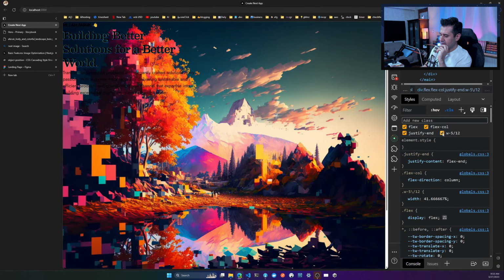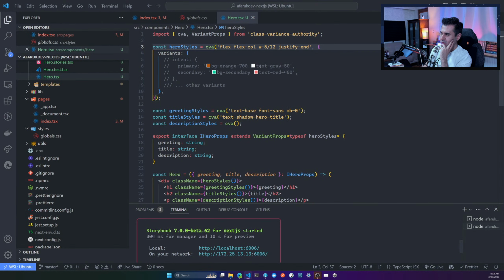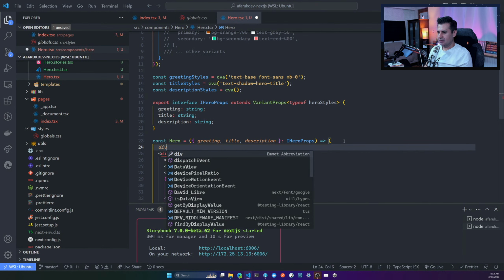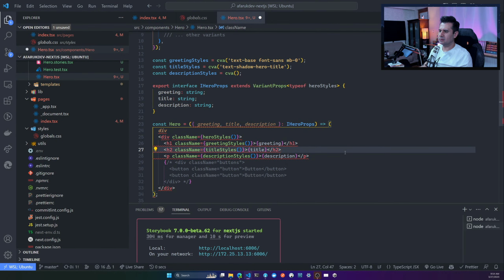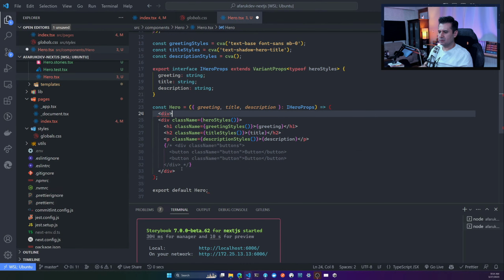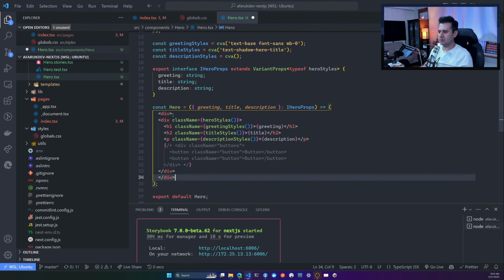Yeah, it makes sense. I think we need to put another container in the hero, which will be vfull. This doesn't look pretty, but I need to take care of it. So this will be something like this.